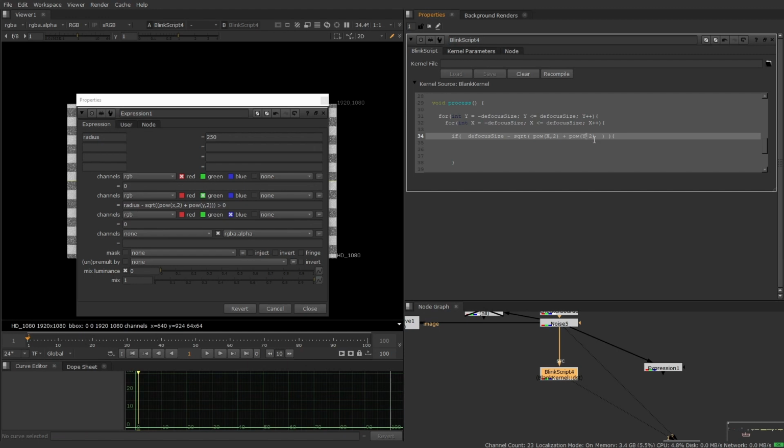We're going to do this to our y as well, like we've done here. Then, within our outermost bracket, I'm going to shrink this down again now that we're not working in that area. We need to say our defocus size, and this entire expression, needs to be greater than 0.